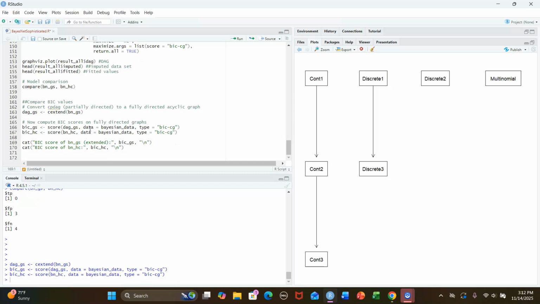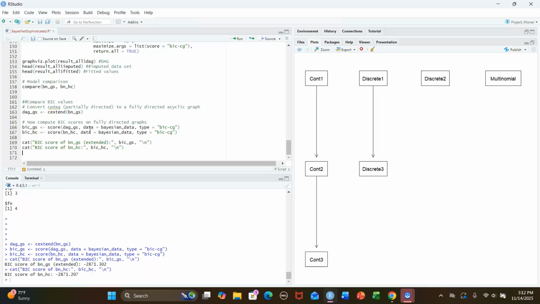The bn.HC is a complete one, so you don't need to do the extension. You can calculate it and print them out. They are actually very, very close: 2871.302, and the other one is 2871.207.